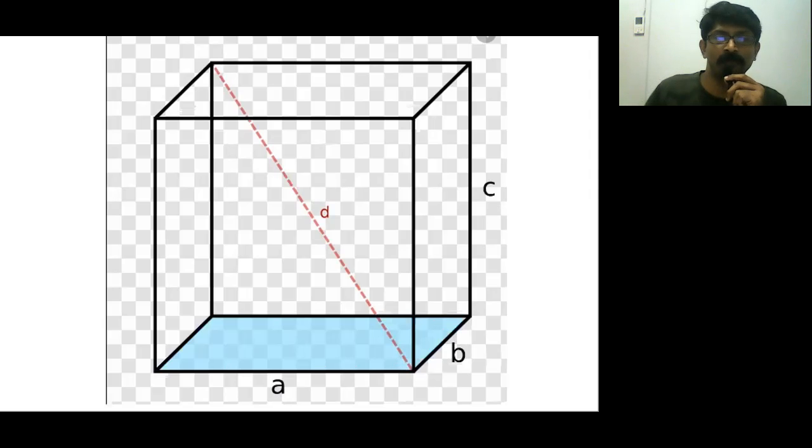So how are we going to calculate the diagonal? Simple. What is the formula of the diagonal? Come on, try to memorize. What is it? Yes, correct. Okay, now I'll teach you why it will become root 3a. One second, just give me one moment. I'll just stretch the window.